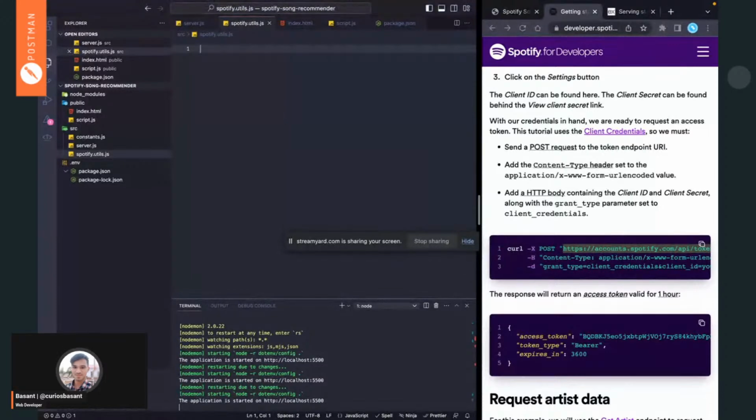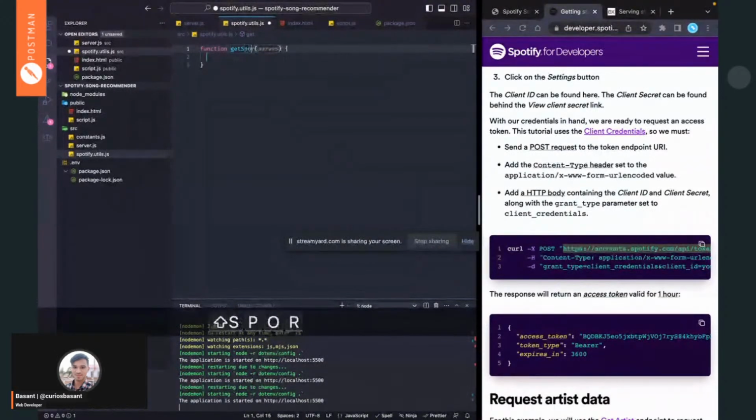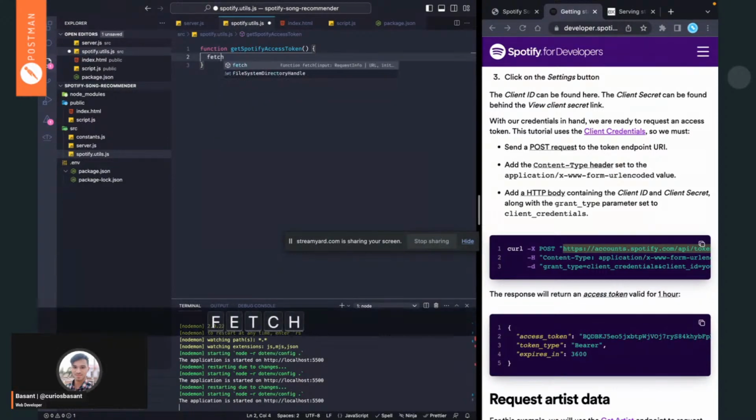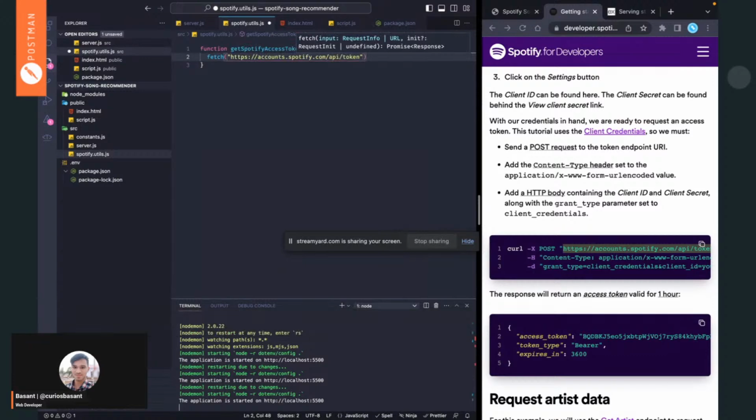Let's create a function here. Function getSpotifyAccessToken, and we can make a fetch call here with some data.